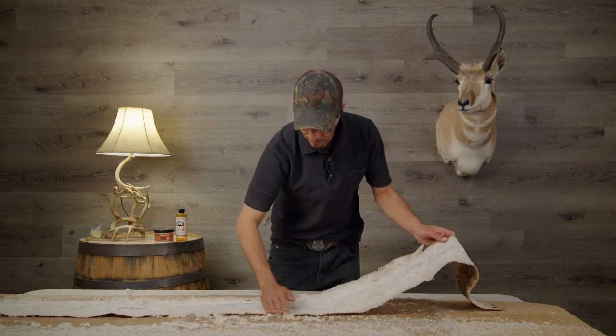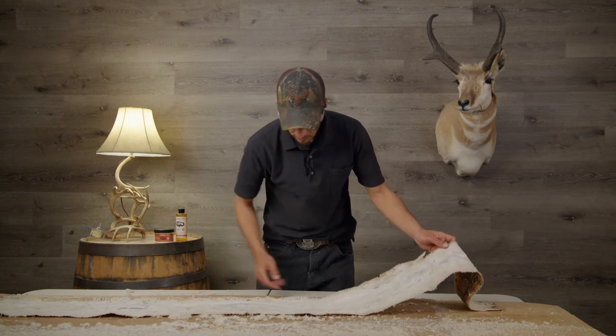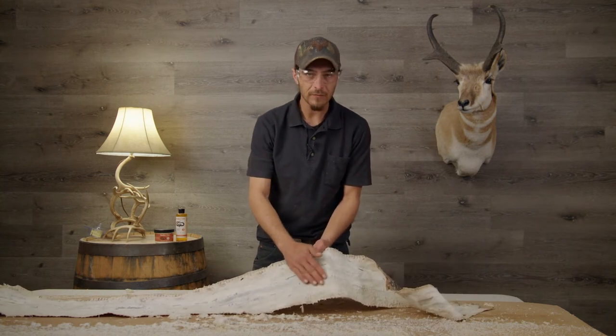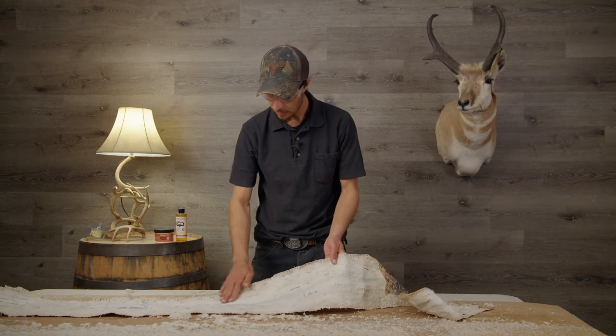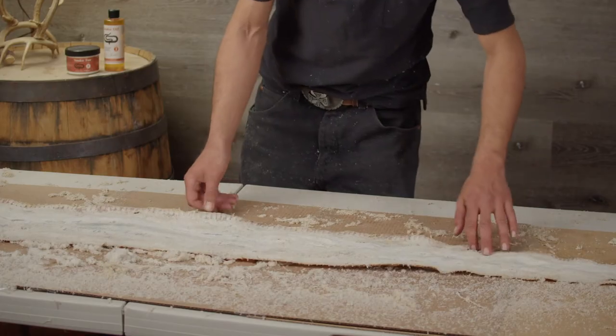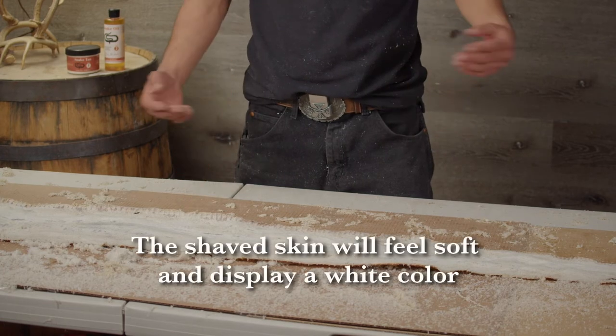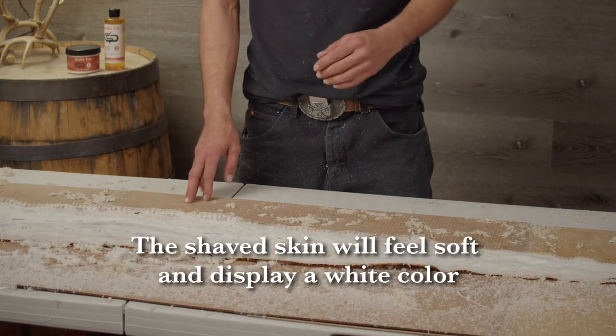And when you're done, you should see that nice and white, and it should be kind of velvety. That's how you know she got it pretty good. Now from this step, or this part of it, then we're gonna go ahead and flip it over and do some trimming.